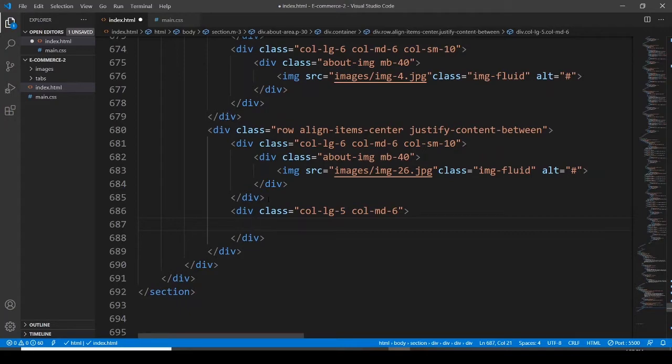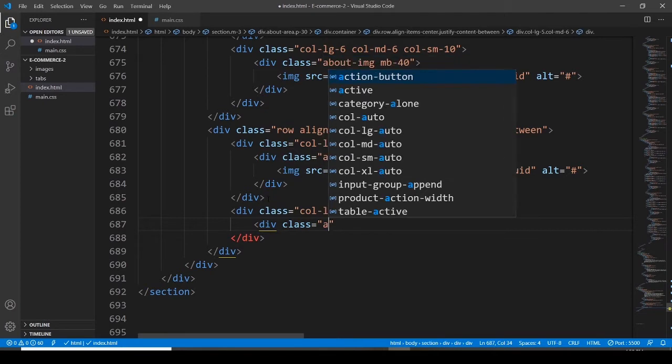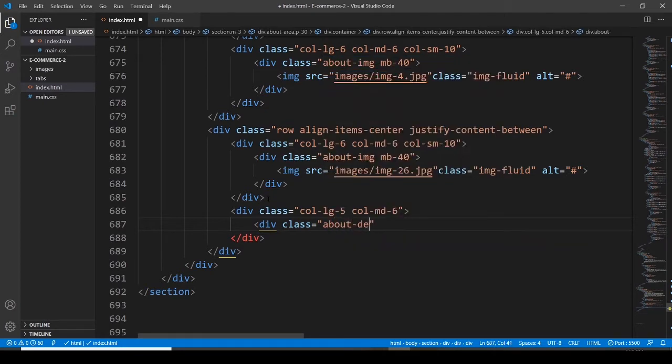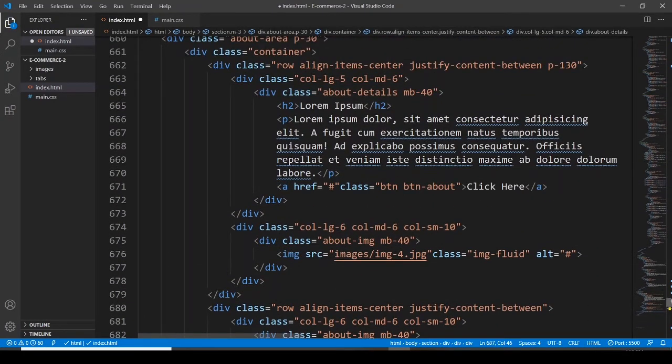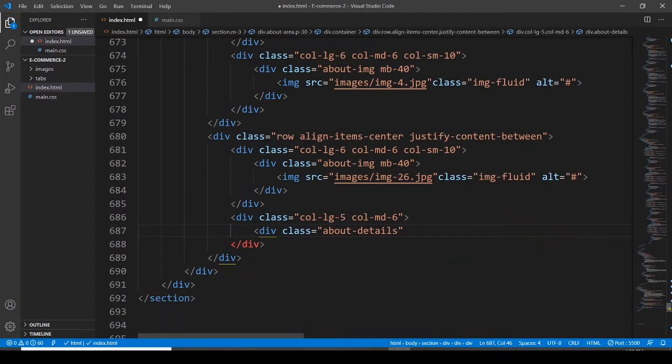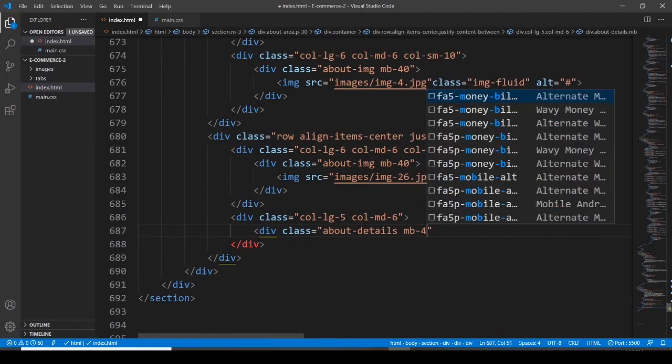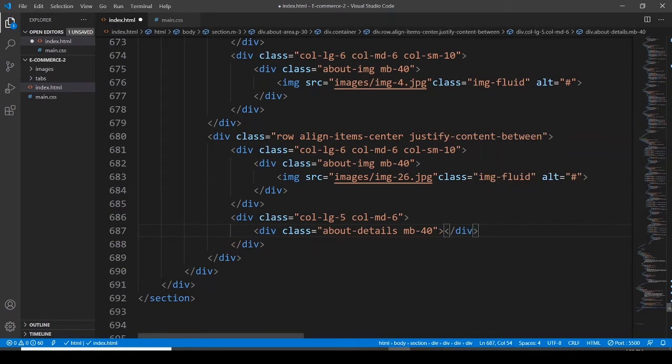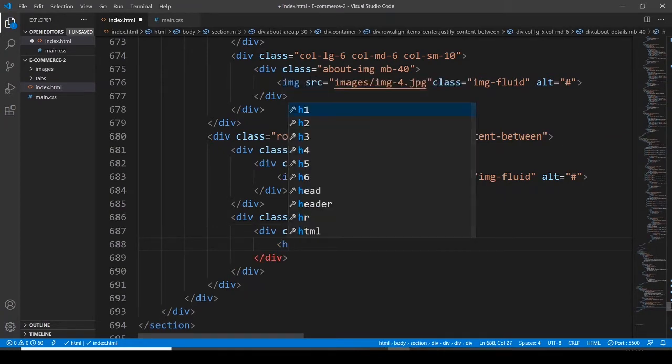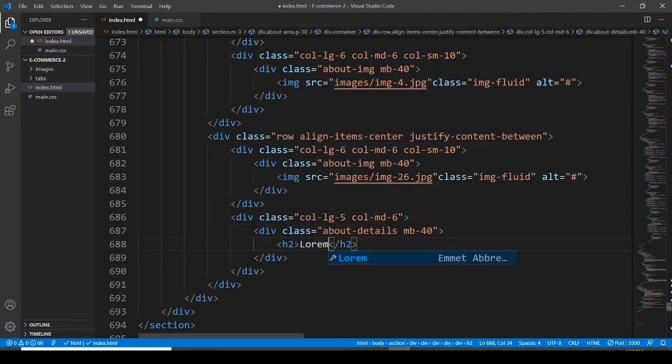And another division, assigning it a class, and this would be about details. And I think I missed this class here. No, I do have. Okay, details, margin bottom 40, and the heading 2 is going to be my lorem ipsum.